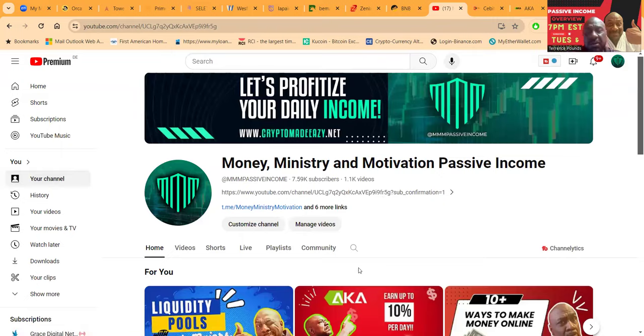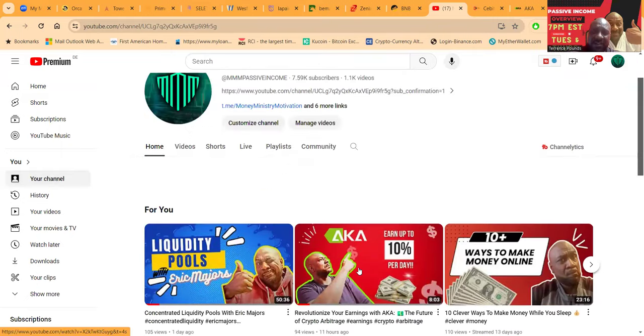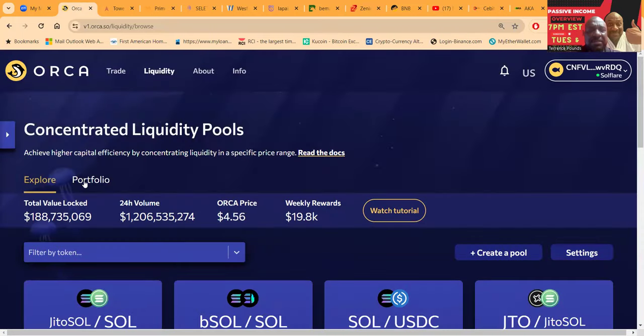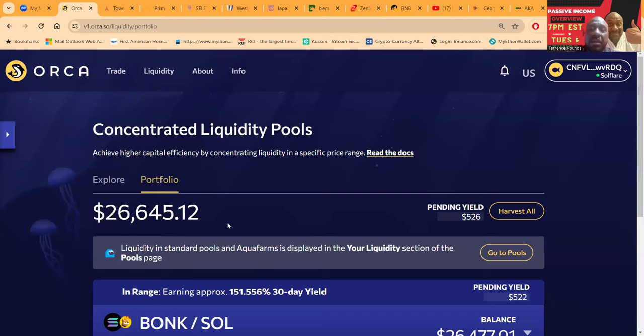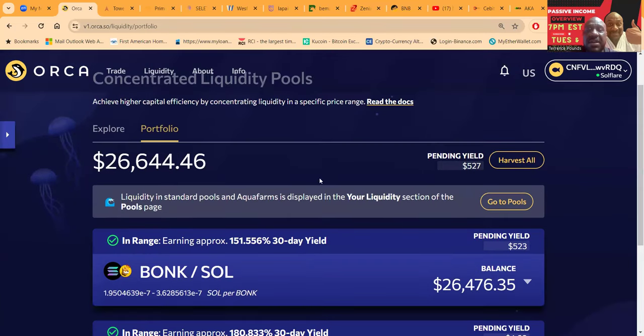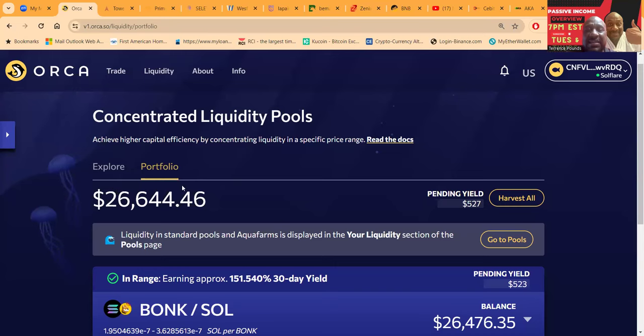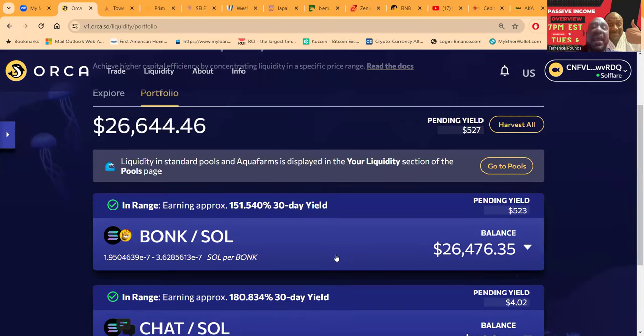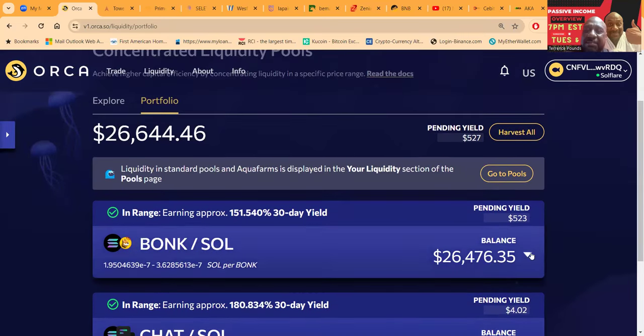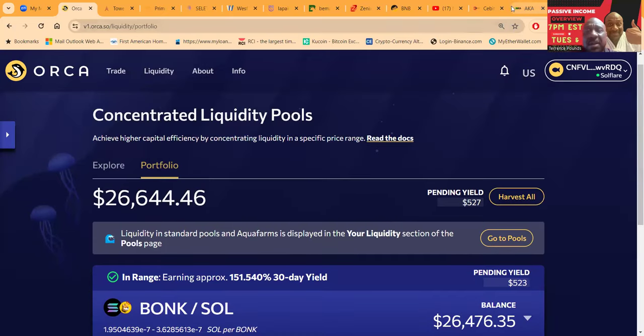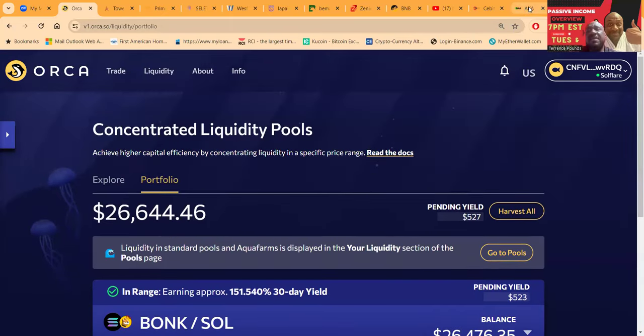Now, folks, no matter what I talk about on this channel, you can lose some or all of your crypto. I'm telling you about liquidity pools, and I love them. You might think because of this impermanent loss over here, this thing was 30,000 and it's at 26.6, that might make you run away. But I understand asset appreciation and depreciation, and this is all about the daily yield. I got $523 that I'll be yielding when I go home, like I do every night.